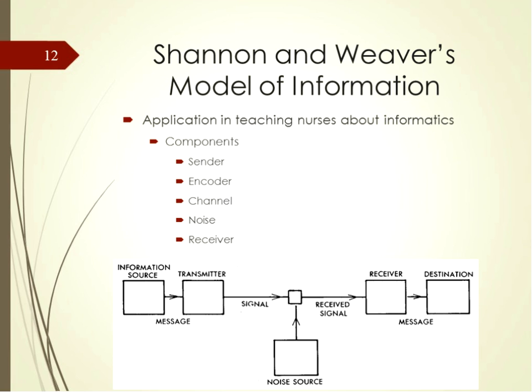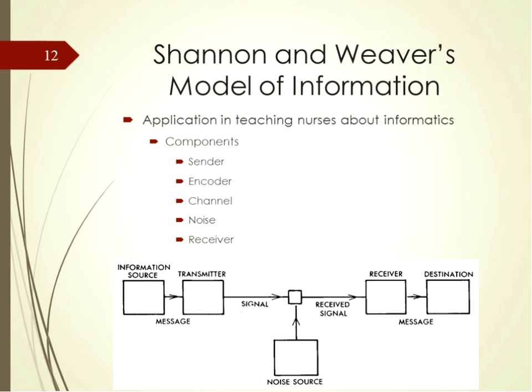Another component in the Shannon-Weaver model of information is noise. This happens often in healthcare delivery. Noise is anything that is not part of the message, but occupies space on the channel and is transmitted with the message. For example, if a nurse is trying to communicate with a physician or another nurse and someone interrupts, that would be noise. Another example is static on a telephone line or background sound in a room.